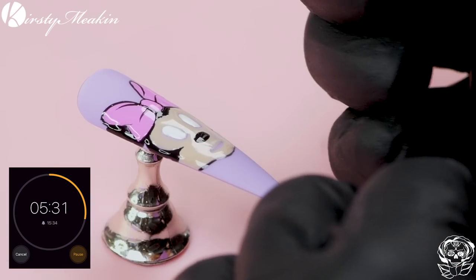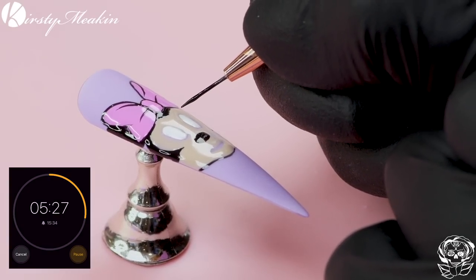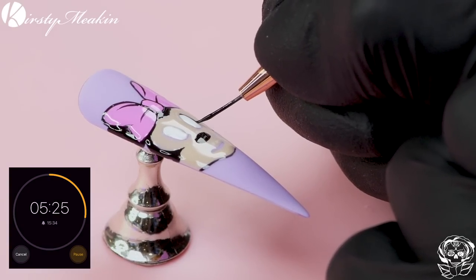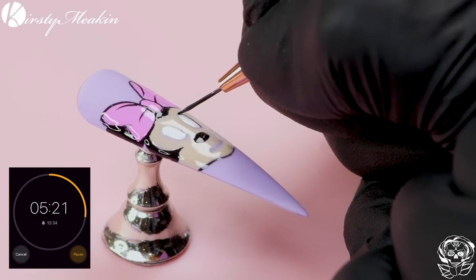5 minutes and 50 seconds left. I'm actually sweating. And it's not even hot in here. I'm not looking forward to the next one. Right, okay. Here we go. Let's get these eyes done. I think you maybe thought 20 minutes was a long time. I thought 20 minutes was a long time.